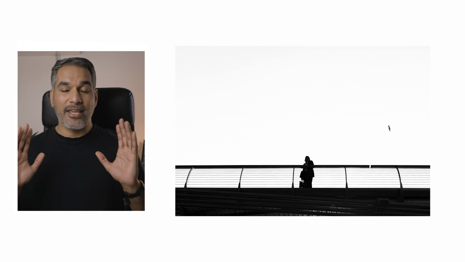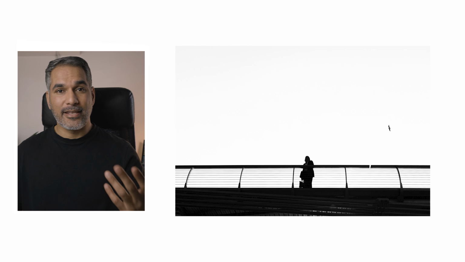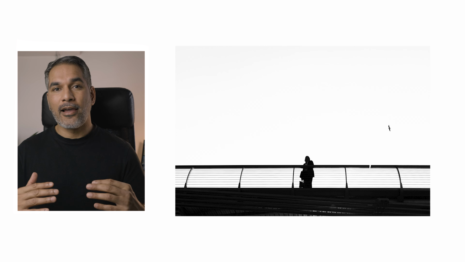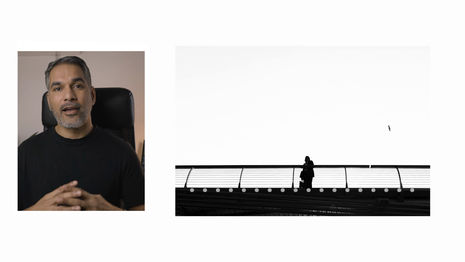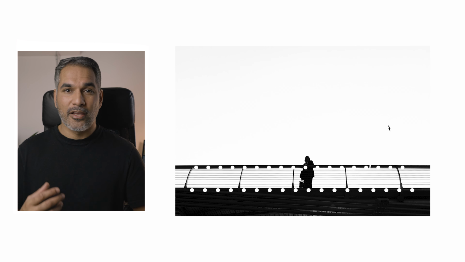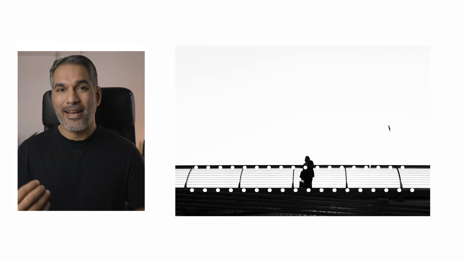Anyway, I was shooting in the sun, so she's backlit. The sun is actually behind her, and I've used the leading lines. I framed it in a way so she is center, and I've used the leading lines of the bridge and the leading lines of the rail to draw your attention to the subject. Very minimalist, very simplistic. I want to keep things simple so you understand exactly what I mean.